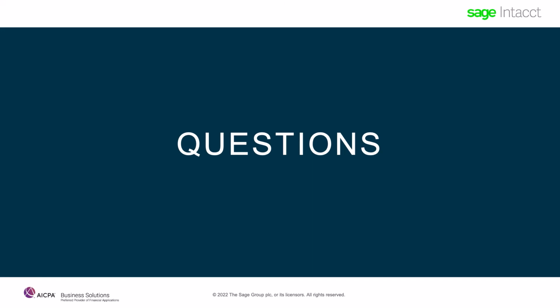Sage Intacct is a cloud-native service. It always has been. It was built on the cloud from the ground up. The application lives in the cloud on our servers and gives you anytime, anywhere access with greater than 99.9% uptime. Your data is secured at a level usually available only to the largest enterprise companies.